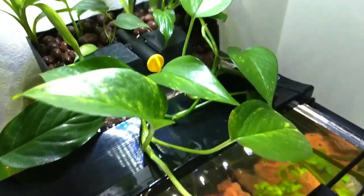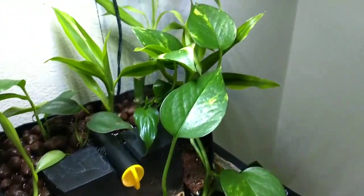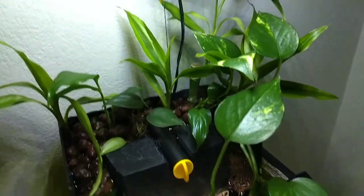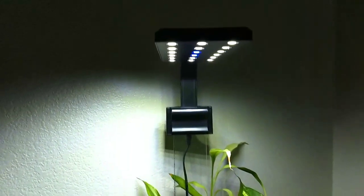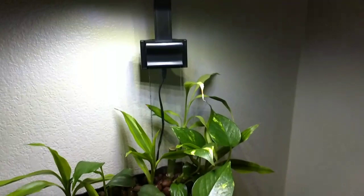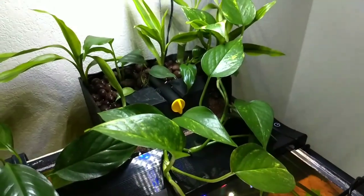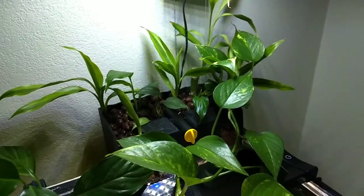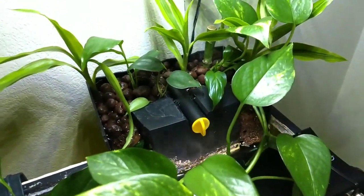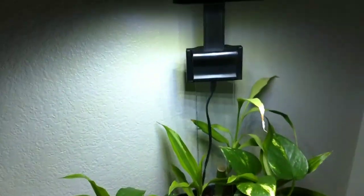The pothos is growing really good — of course it just grows well in any situation. The light I got from Petco was on clearance; they're getting rid of most or all their National Geographic products. That's what this filter is — it's a PF50 — and the light is just white and blue.